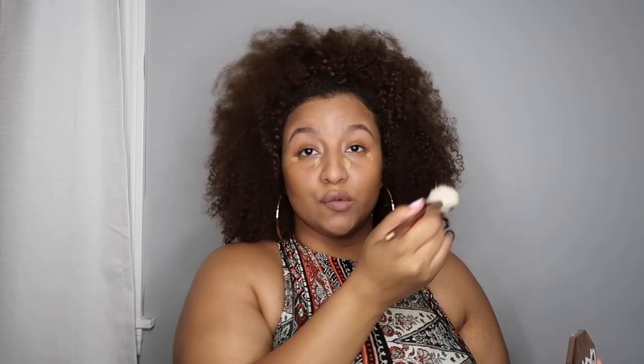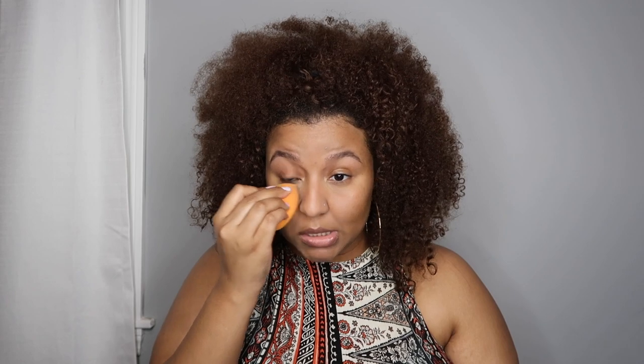In the summertime I will be getting some sun — I'm not sitting inside the house this year. Now I'm blending out the concealer before it dries. For summer, the less products you use, the less chance of transfer, but it's really important to set your face well because you're gonna be sweating. I'm very lightly setting under my eyes — the concealer is matte so it doesn't need a lot of powder.